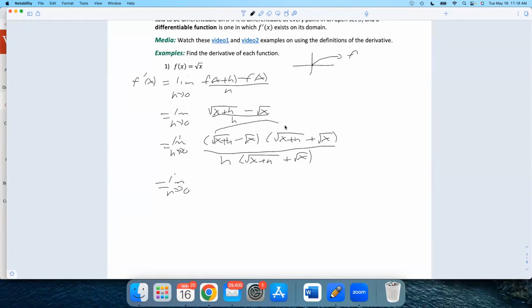So first, square root of junk times square root of junk is just junk. Then the outers. I'll actually write it out here. We get plus root x times root x plus h. Then on the inners, we get the same thing, but with a minus. Those are going to cancel. That's why we use the conjugate. That's why this trick works. And then last. So that was first, outer, inner, last. Root x times root x would just be x, but I've got a negative times a positive, so I'll get a minus x.